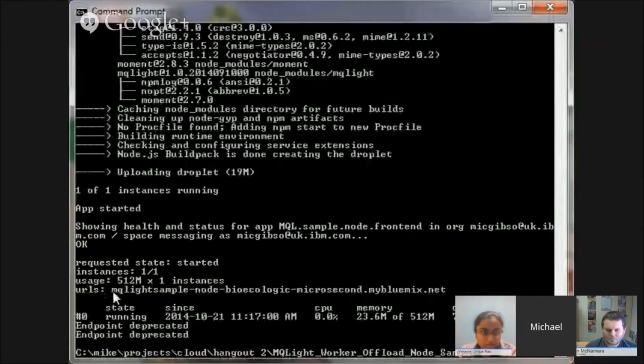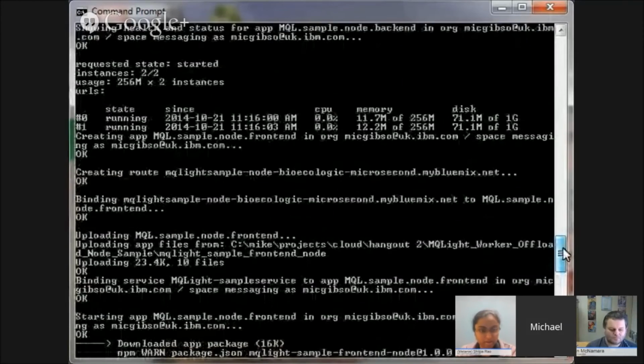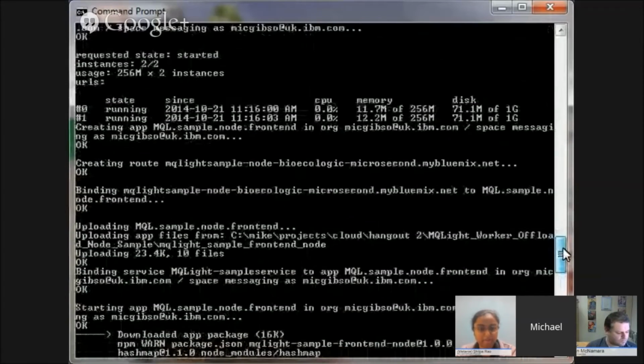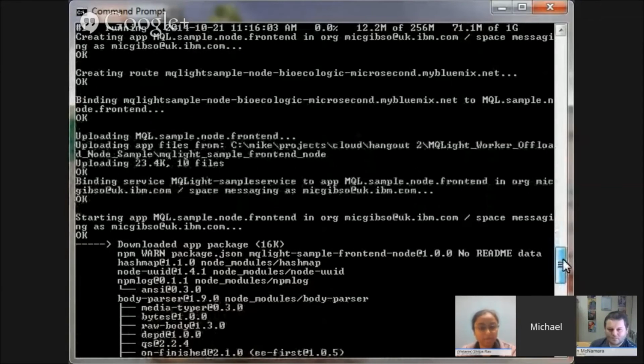Start screen share, and there you go. Great. So if you scroll up a bit, what you can see is it going through the different stages of uploading our files, binding the service, starting our app. And you can notice that when it's starting the app, Bluemix is pulling in all your dependencies for you.